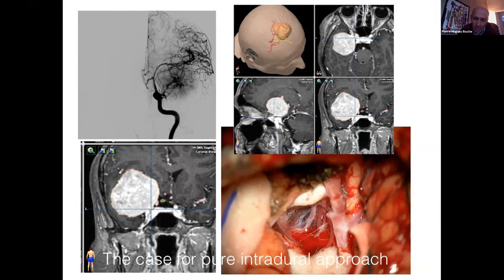The tumor made the space for your surgery. So once you open the Sylvian fissure, you debulk the tumor and you go all the way to the insertion. If you coagulate, the tumor softens, and it's pretty much easy to remove this tumor without any difficult complex skull-base approach. So even for cavernous sinus meningioma, there is some room available for very regular techniques.